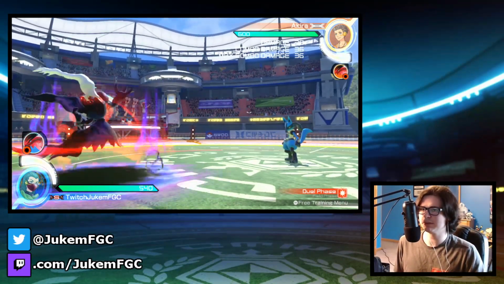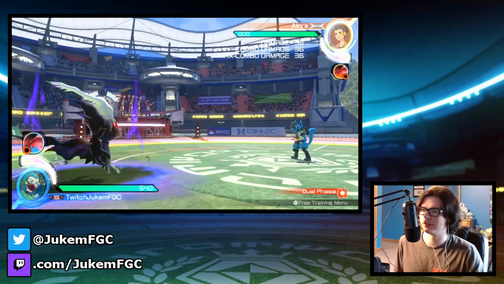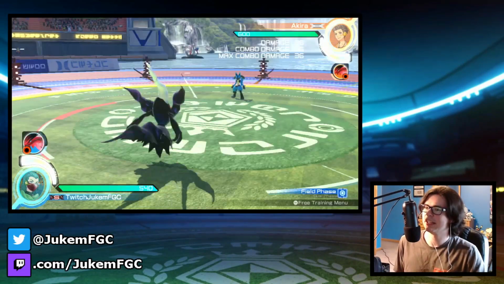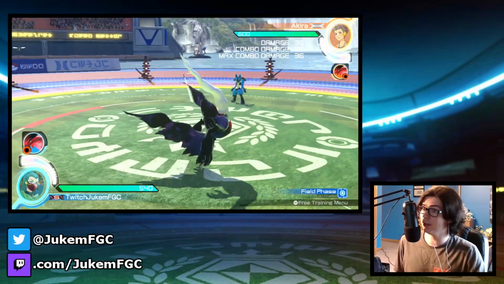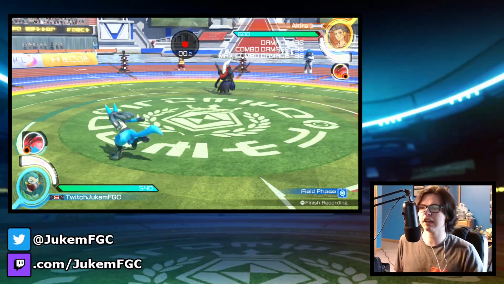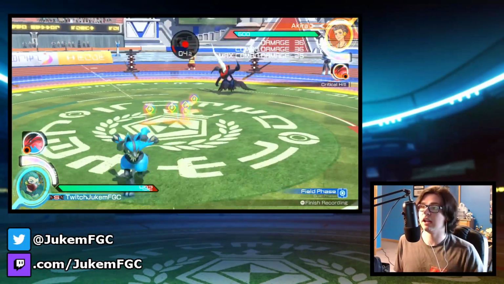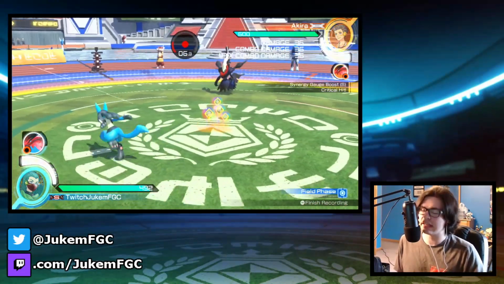Nasty Plot is really, really nasty, as I plot forward. I don't know what I'm talking about. Basically, this move is really, really good in Field Phase alone, and then in Duel Phase, it gets even dumber. You see, in Field Phase, counters are pretty good because you can just go through projectiles and fight back. And usually, characters wanted to do that to get in.